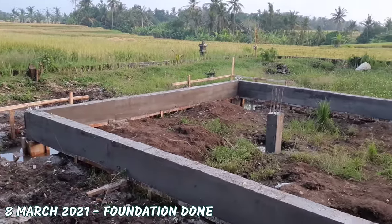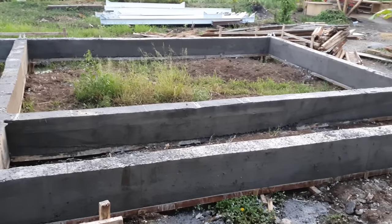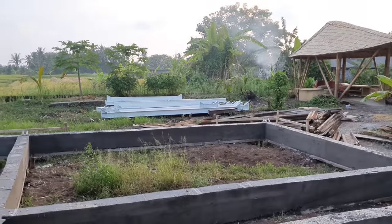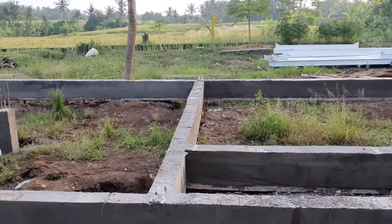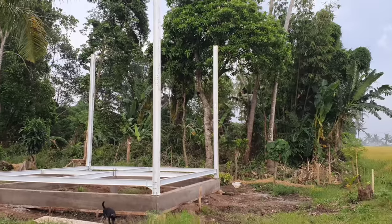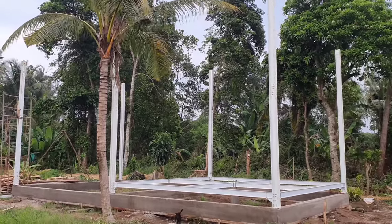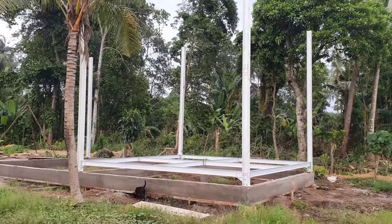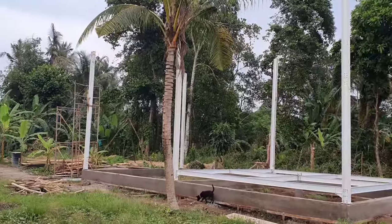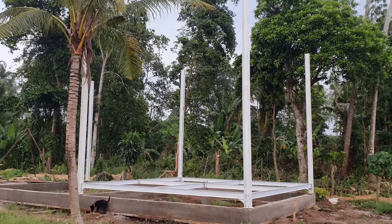The update of this week is this construction. Look at it, it's taking shape. A lot of progress happened this week, so this is ready for those poles that will be put on in not too long. And here we are, end of the day, all poles are up, and even the ground flooring construction happened. So yeah, this is perfect. This is beautiful progress, and we can't wait to see more tomorrow.